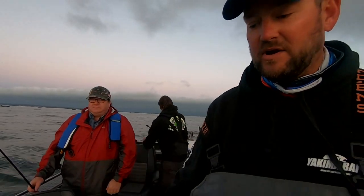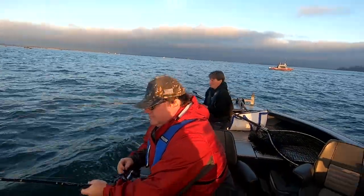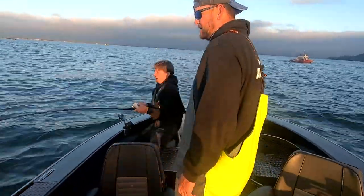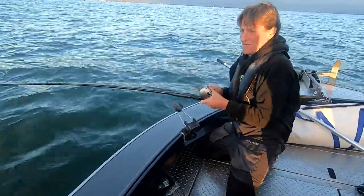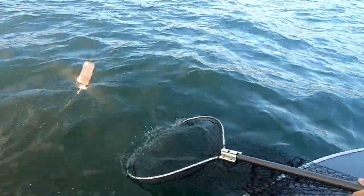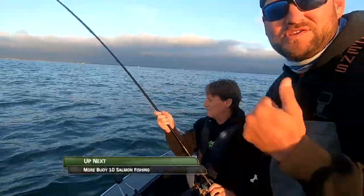That's one of our copper spinners — CRCG is the code, which is copper, red, chartreuse, green. It's a copper blade, three-and-a-half, without the hoochie, and they seem to like those down here. We're going to put some more Steve's special scent on it and give it back to Dan. Bow rod spin fish on 20 ounces of lead — oh, he's there! Little jacker. Little jack — put the jack back. Spin fish got one!